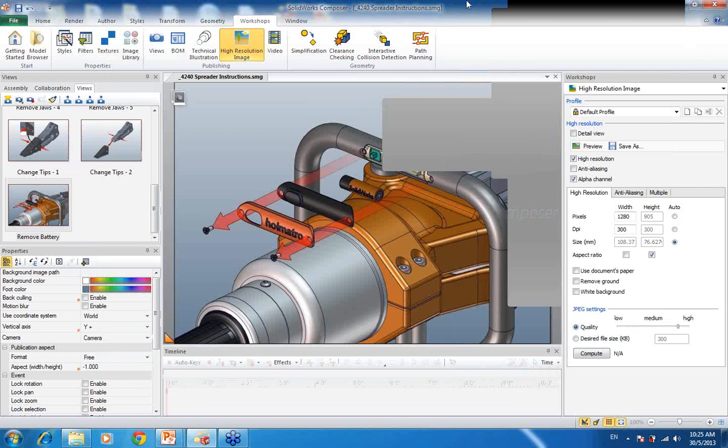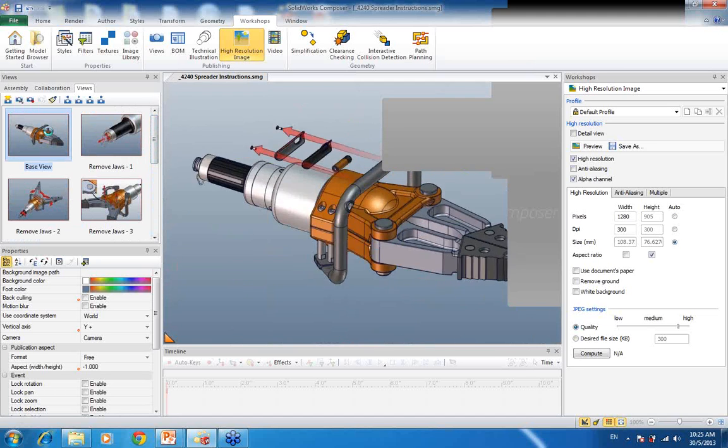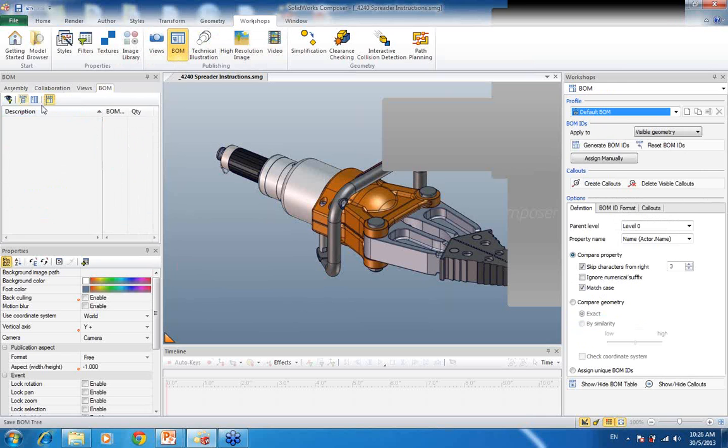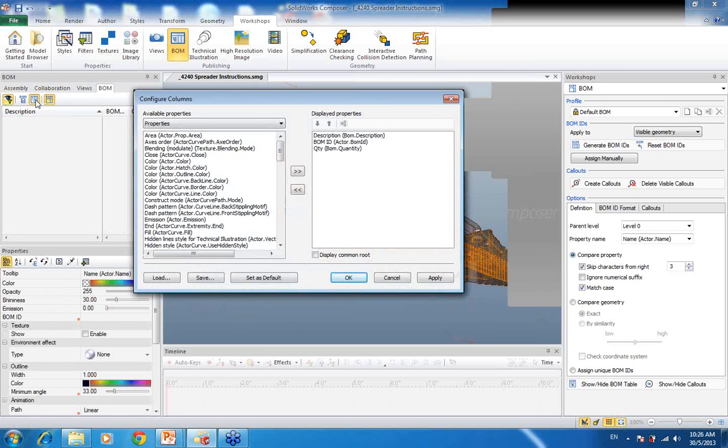So next, I want to show a BOM. It's very easy to do this. Here you can add in the description, BOM ID or quantity.